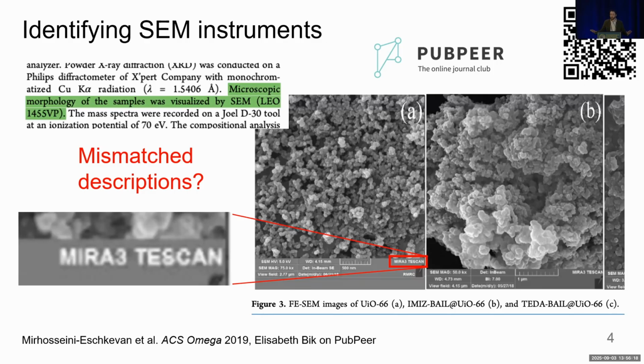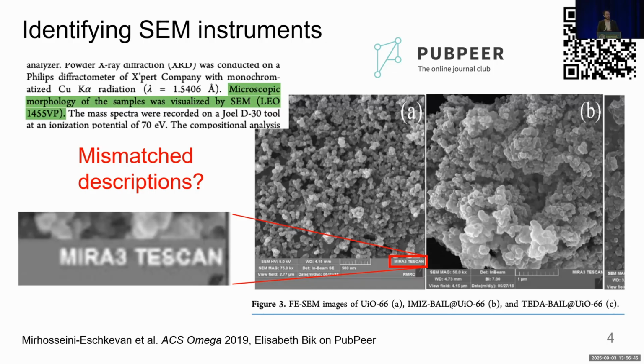These are different instruments from different manufacturers. And this is precisely the sort of basic information that you would hope a study gets right. Depending upon how charitable you're feeling, this could be an indication that other information in the study is unreliable. So we wanted to see if we could semi-automatically flag instances of SEM misidentification like this, starting from a large corpus of articles in the material science and engineering literature.